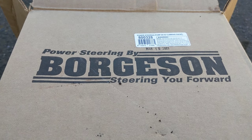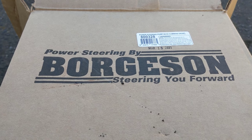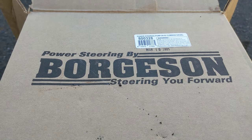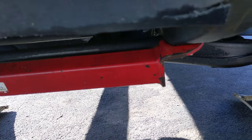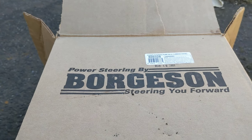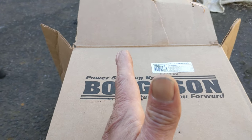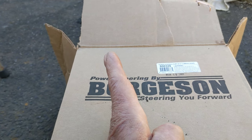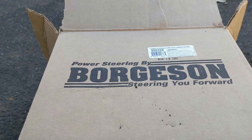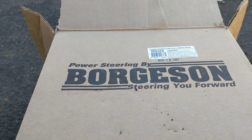I've worked on this stuff before and if you're a Dodge owner, I like the Dodge — I've had really good luck with it. But one of the leak points is the steering. I've put the Borgeson steering box on. The trucks are so heavy that when you have the steering box bolted to the frame and you turn the steering, it cocks the frame around and that binds the steering box and wears them out. I tried one of their steering boxes and they cost a little bit more, but I've had it on there for over 300,000 miles and it's still good.